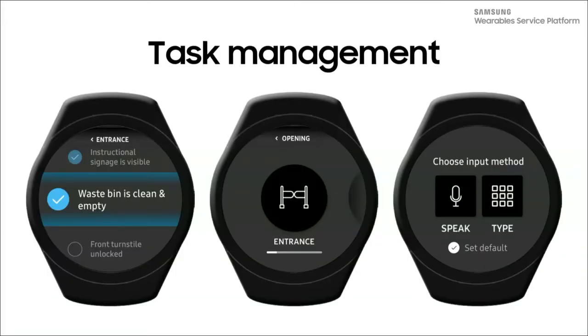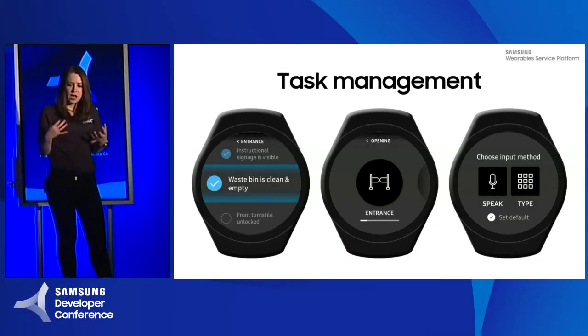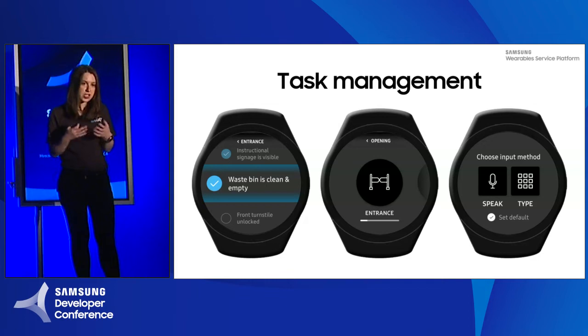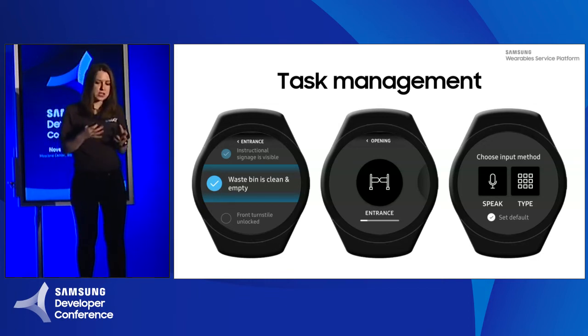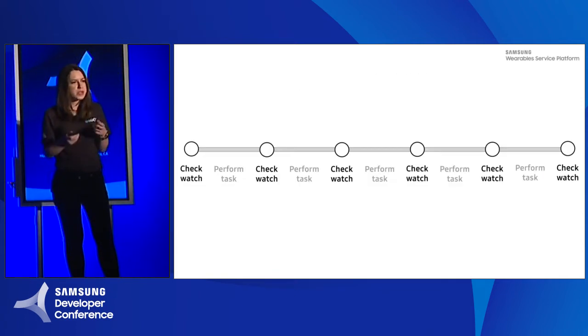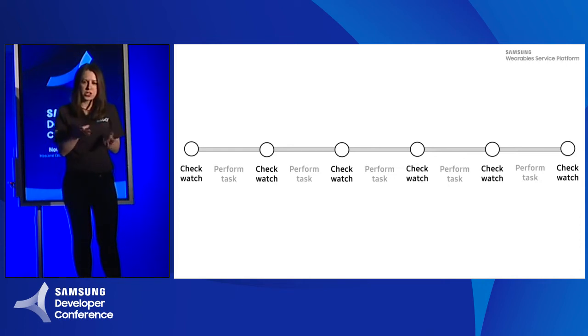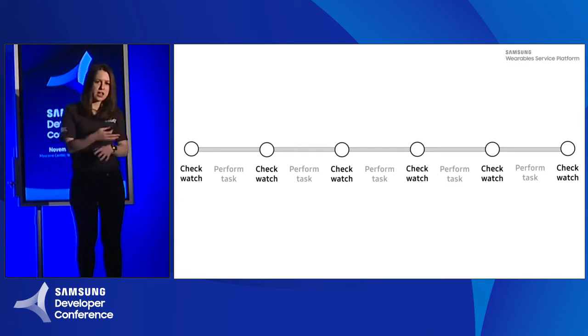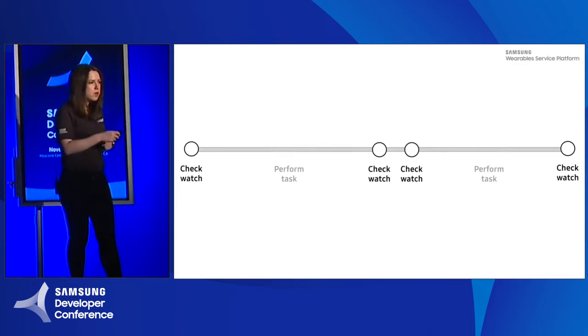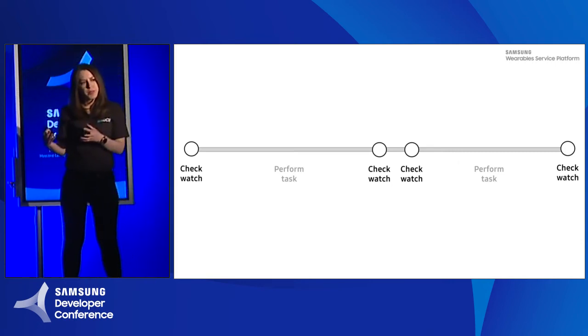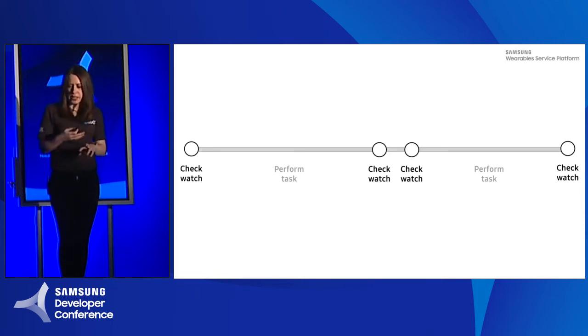And another use case is task management. So a lot of businesses have the need to move to wearable solutions because the need to be hands-free is becoming more and more prevalent. And with our checklisting template, this allows the staff to go through a checklist much quicker than pen and paper. And when we start to observe the way that a service worker performs tasks, we'll notice that they will switch intermittently in between the task and checking it off the watch. However, as they become more familiar with the checklist, they start to batch those tasks into groups to save time. And we notice that they start to use the watch a little bit less.